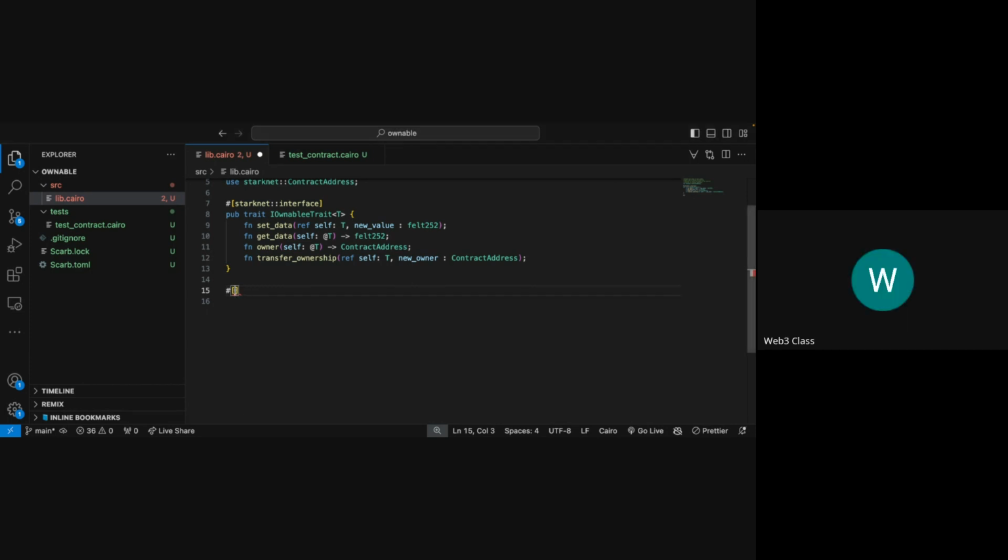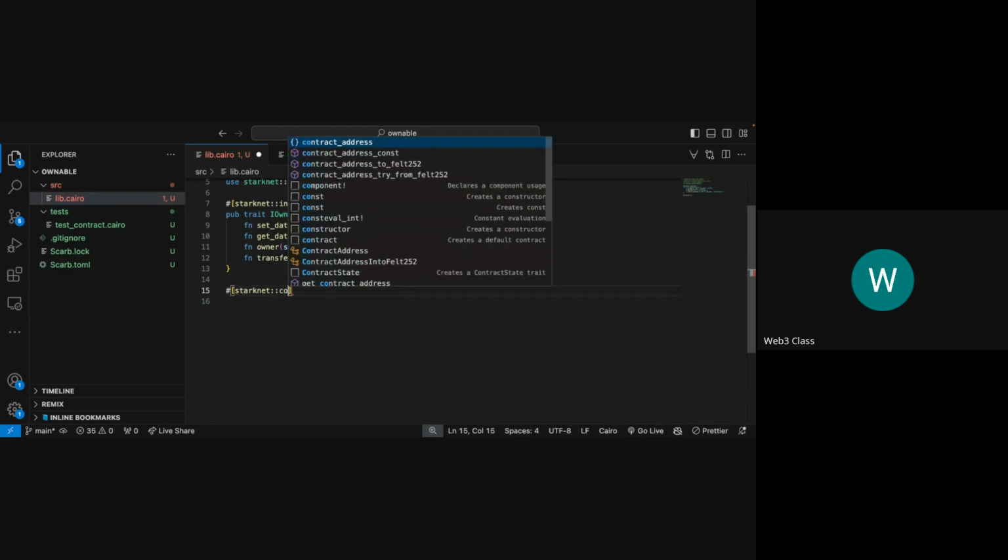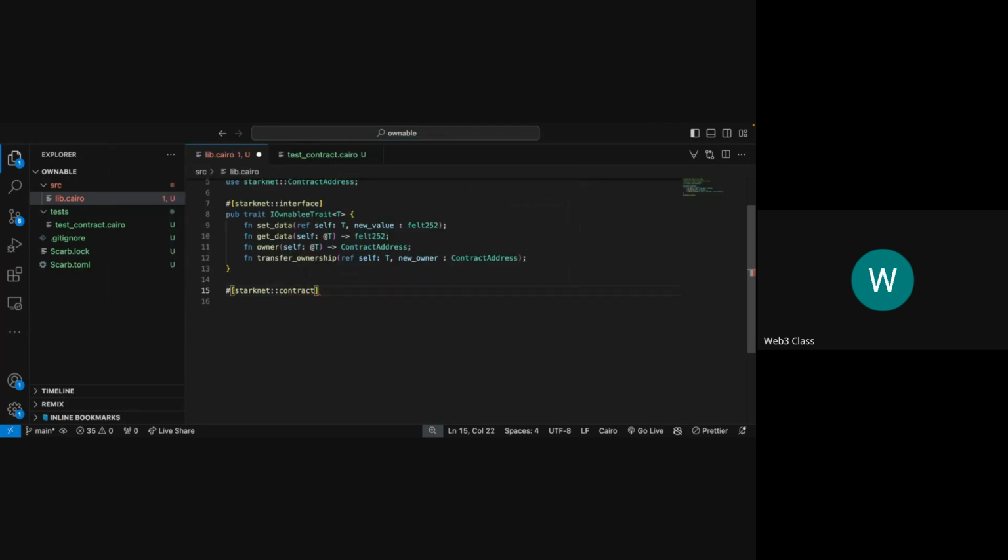So we need to declare our Starknet contract. Then we give it a name, let's say ownable contract.